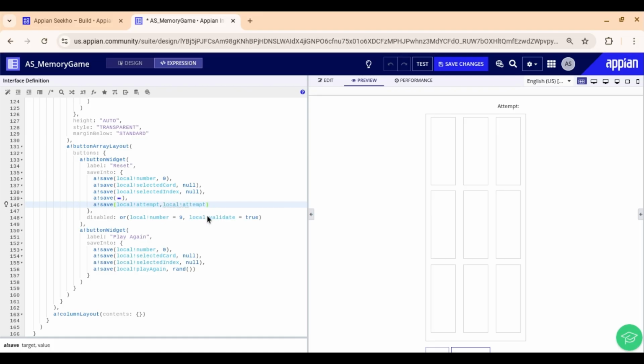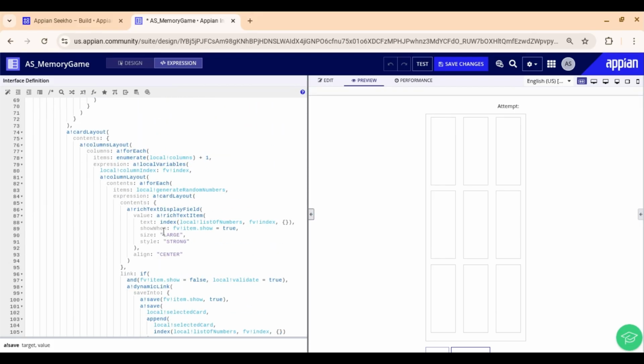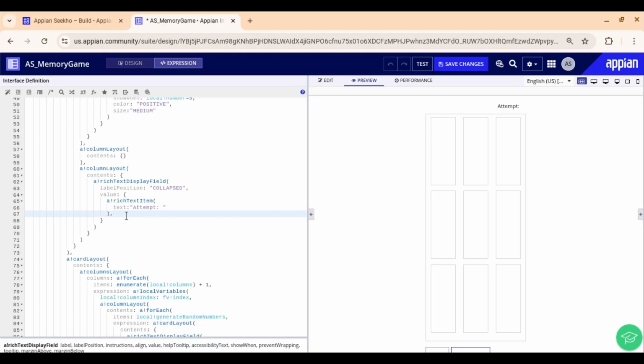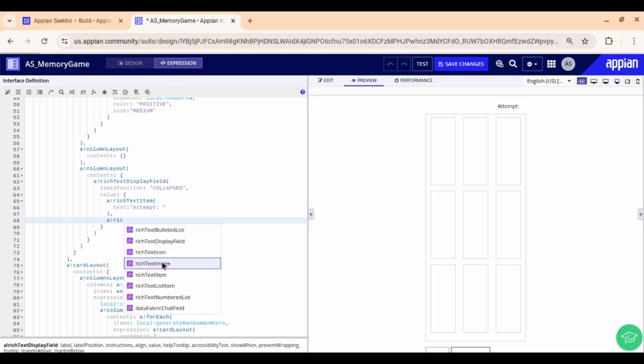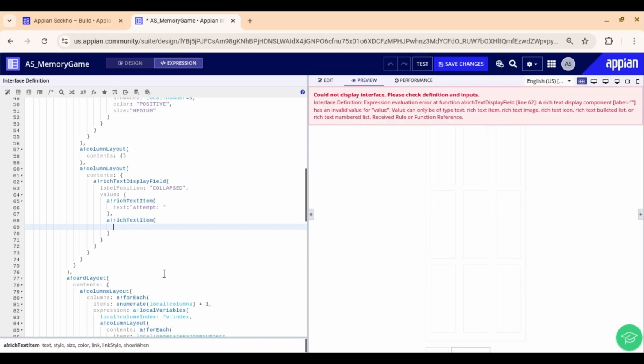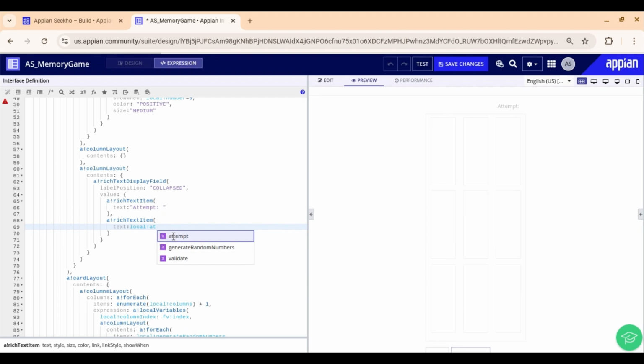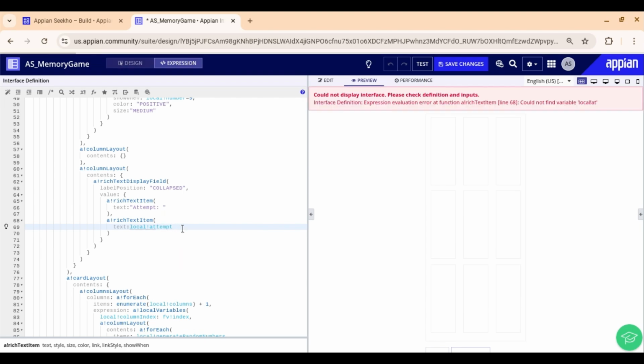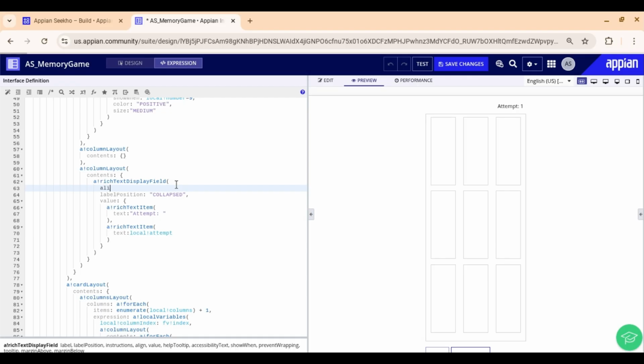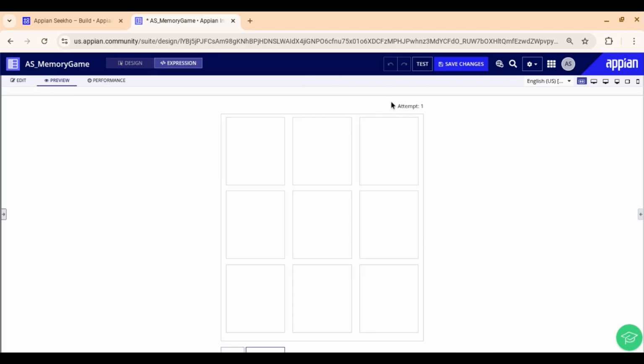Now let's come back to the second part of the rich text display field where I'm actually going to show that attempt counter to the user. What I'm doing here is just pulling that number directly into the UI using a!richTextItem. Since local attempt is a number, Appian automatically converts it to text for display. So I do not need to do any extra formatting, and this is gonna sit right next to the label. Setting the align parameter to the right is going to push the entire content of this field, both the label and the attempt number, to the right side of the column it's placed in. So visually what the user sees is something like this.